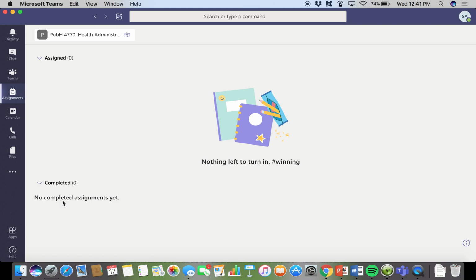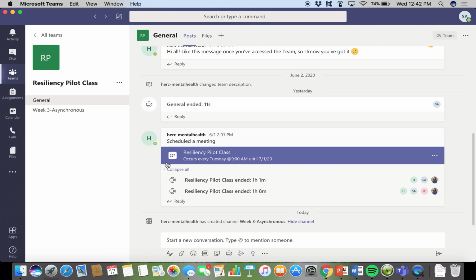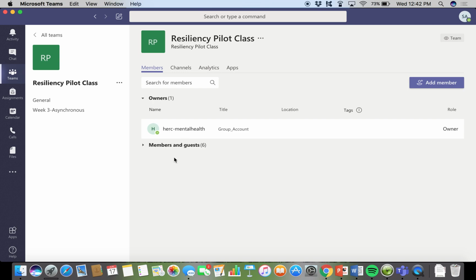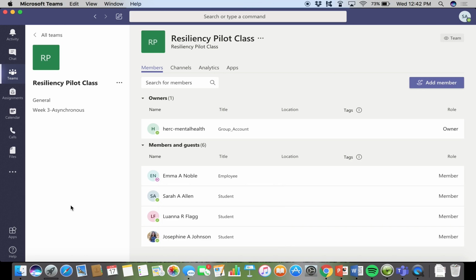As far as starting a conversation, there's a few different ways that you can do it. You can go to this tool up here by your search bar, and you can start a conversation with as many people as you'd like. This doesn't create a team necessarily, but it does create a chat log for whoever you've invited to this chat. You can also, as I said before, go into your teams, see who's in your team, and message them here as well. So there's a few different ways there.